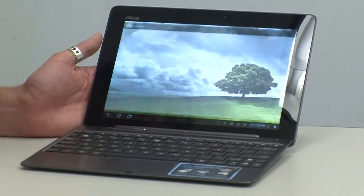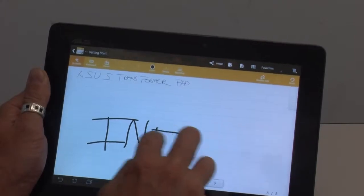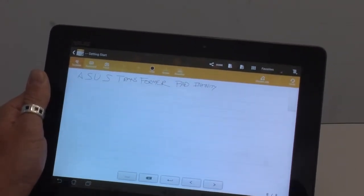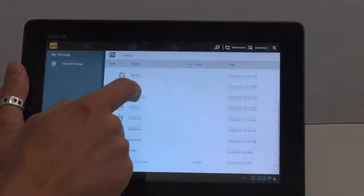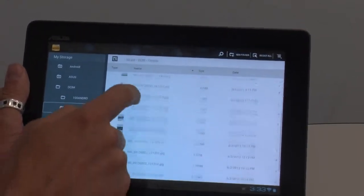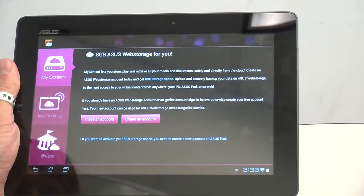Of note is SuperNote, which allows you to write with your finger as well as type it in, and it'll keep a log of everything that you're writing up there, a nice note-taking feature. File Manager is nifty for gaining access to your root directory and moving around your files. It's a good file manager. As well as MyCloud, which is Asus's cloud storage. And the tablet actually includes 8 gigs of storage on Asus's cloud storage system, so that's pretty neat as well.